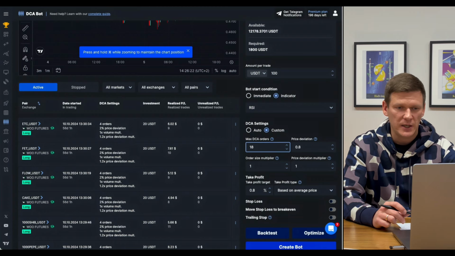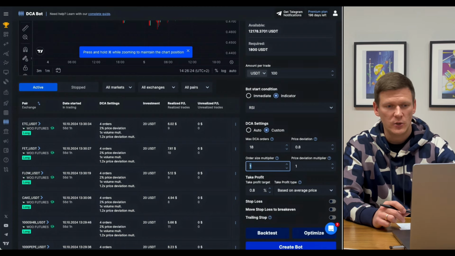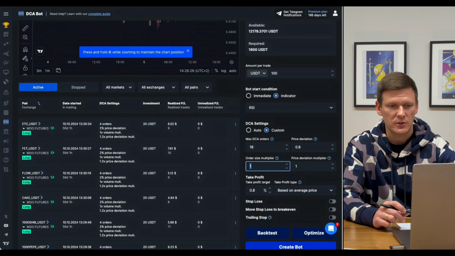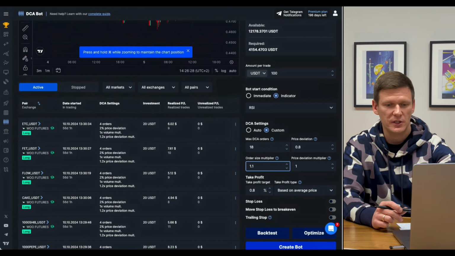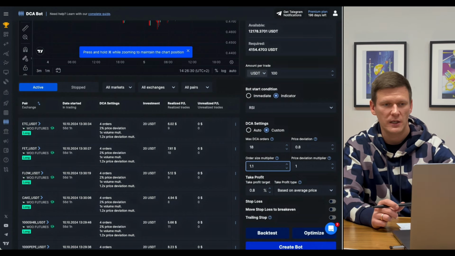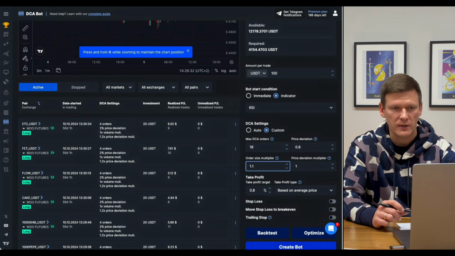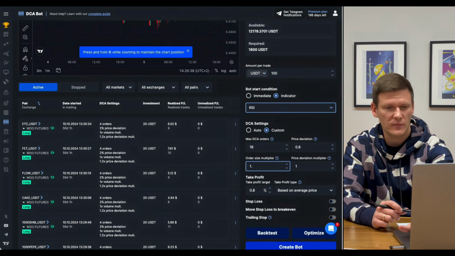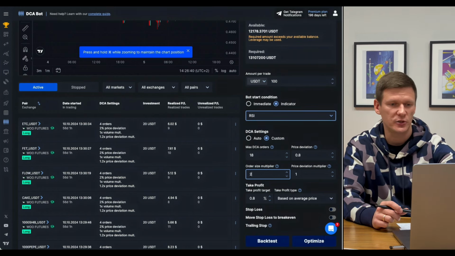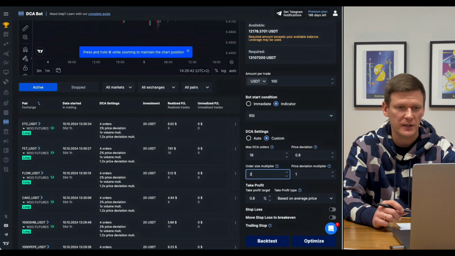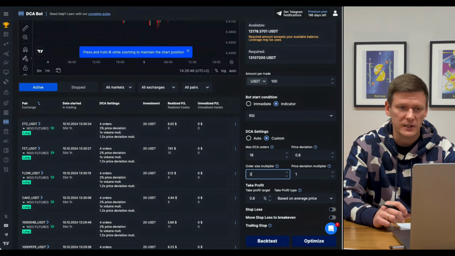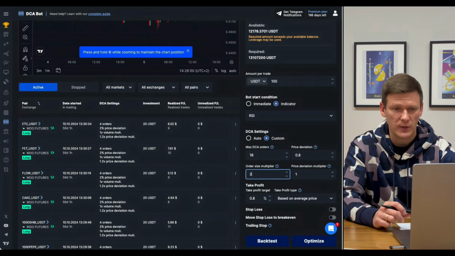At the same time, if the order size multiplier would be increased to just 1.1, then the required amount is now even more than 2 times higher. If I set it to, let's say, 2, then it will actually be very dramatic. So really be careful with the settings. It's totally up to you how to set it all up.